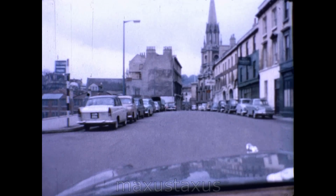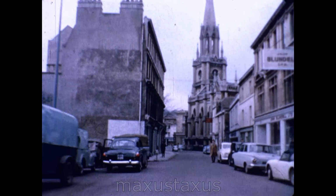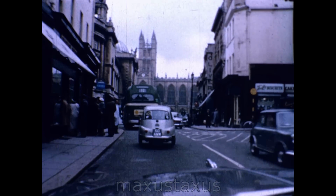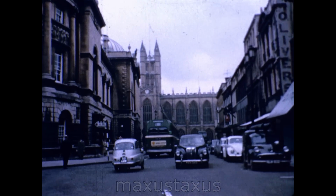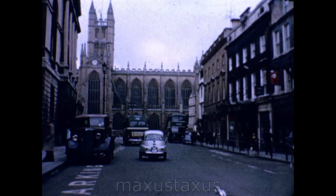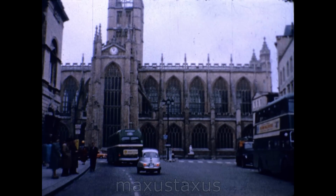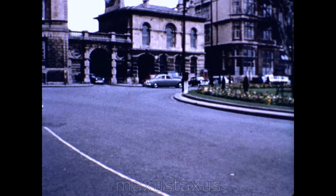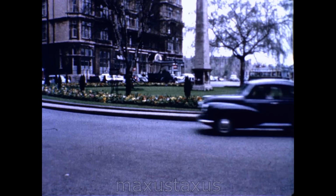And watch very carefully for anything which might move out. Puff of exhaust gas which might tell us it's going to move off. And there is Bath Abbey right in front of us. Couldn't possibly overtake here because I'm going off round to the left. So we'll just keep our distance and enjoy the view of that lovely building. Down into third. Watch the pedestrian crossing place. And there is the Jaguar coming towards the end of a very pleasant and uneventful journey without incident. Yes, driving is a state of mind.